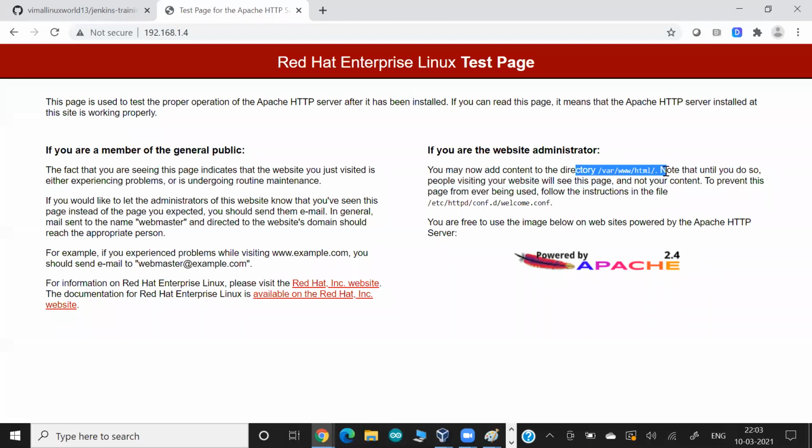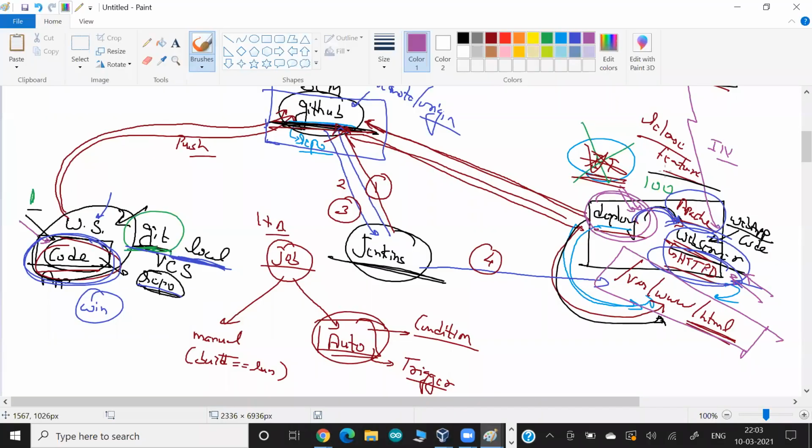So this page says whatever is configured is right, but you don't have any web page here. Why don't we have one? Because my IT team doesn't download the code from GitHub and copy it here. Either you manually go to GitHub, download the website developed by your developer and copy it here manually, but I don't want to do this manually. I want Jenkins to do it for me. I want to give this responsibility to Jenkins and say, Jenkins, please go there, download the code and copy it to my web server.